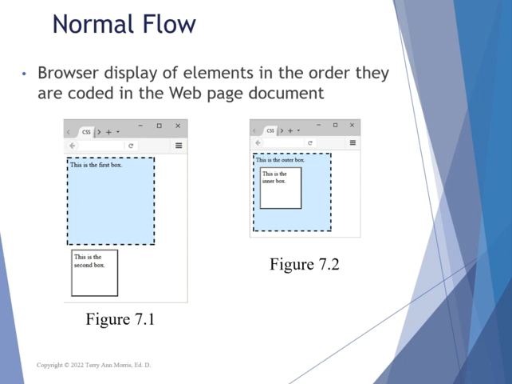Normal flow. Normal flow is the way that elements are displayed in a web page in most circumstances. In the normal flow, block level elements stack on top of one another and inline elements fill the available space. When the browser window is resized, the block elements expand or contract to the new width and the inline content reflows to fit. Normal flow, or flow layout, is the way that block and inline elements are displayed on a page before any changes are made to their layout.